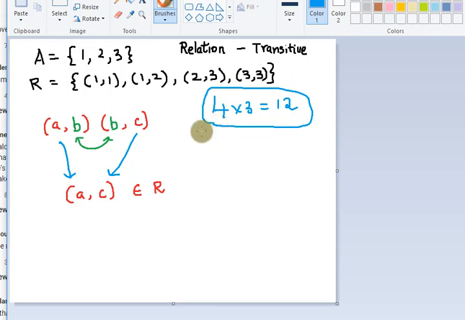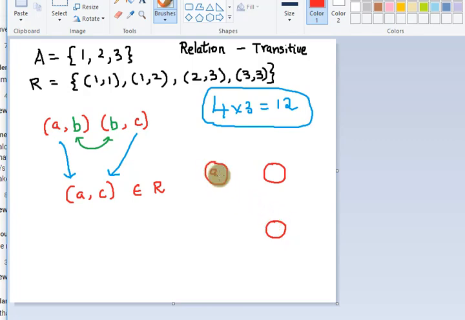Just hang in there. You have to pick the pairs such that it's A comma B and B comma C. In one pair it should end with B, and in another pair it should start with B. Let's take this example, where we can draw a diagram.